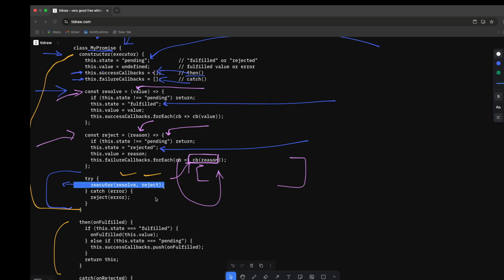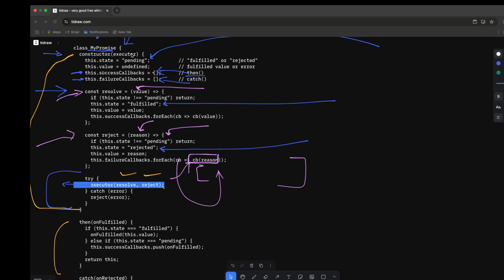Okay, so basically this is how the promise class looks, right? What we will be storing here is all the then callbacks, and we'll be waiting for the state change to happen. The moment we do the state change, we are going to pop out callbacks one by one. I see. So inherently, this executor is going to run synchronously.